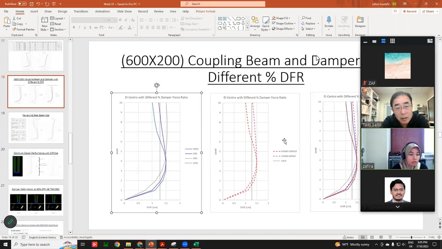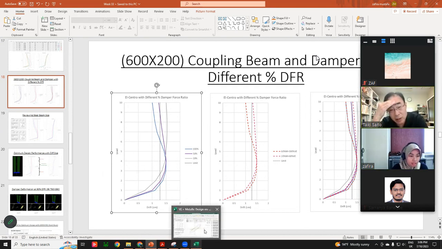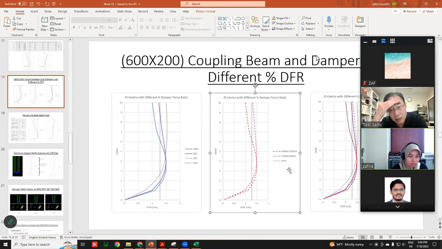60 means you reduce the strength of metallic? Yes, and also viscoelastic. You change both? Both, sensei. Same ratio. Yes, and this one, the middle one, I changed. You asked me to compare what if we take 60% metallic and 100% viscoelastic, and this one I changed the damper percentage: metallic 20% and viscoelastic 60%, like lowering the metallic damper.